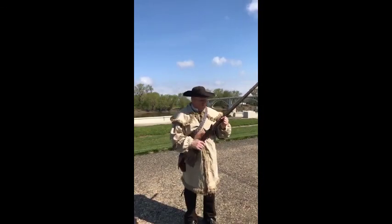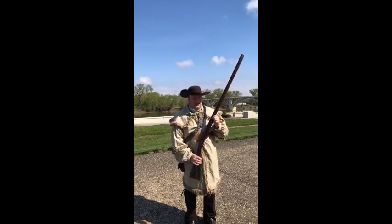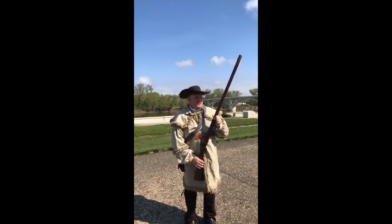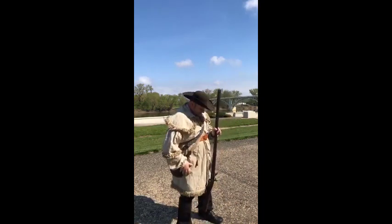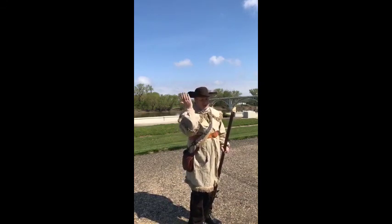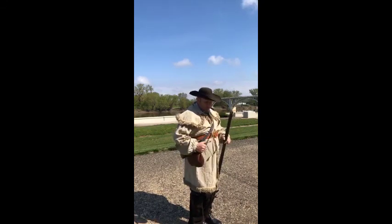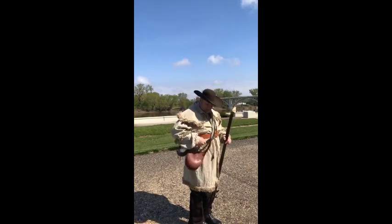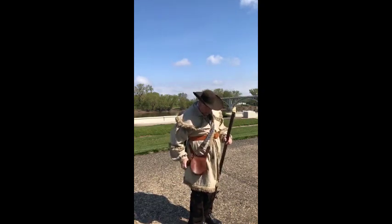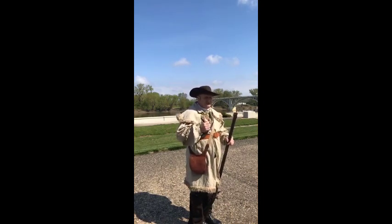So, before I fire this thing off, we're just going to go through the motions real slow. So basically, we'll talk a little bit about what I have on. I have my hunter's frock. My hat is the same as the tricorn, but we've actually cut it away to have a wide brim, give us a little extra protection. The powder horn, I get kids occasionally that see this horn, and they've seen some of the Lord of the Rings films, and they think it's to blow in, but this is actually how I'm storing my powder. Again, keep that powder dry.